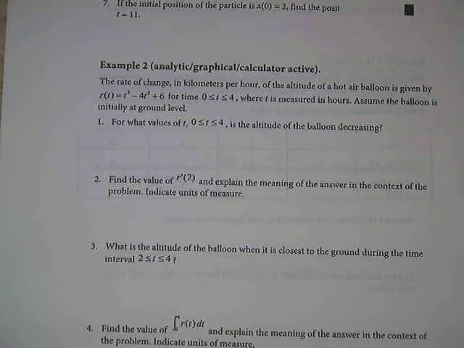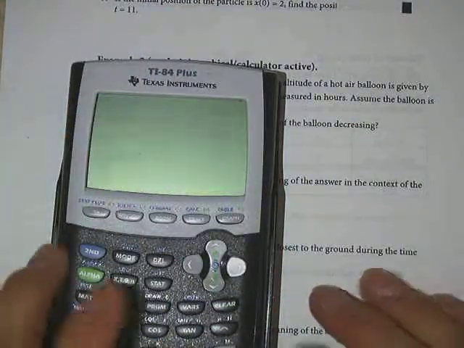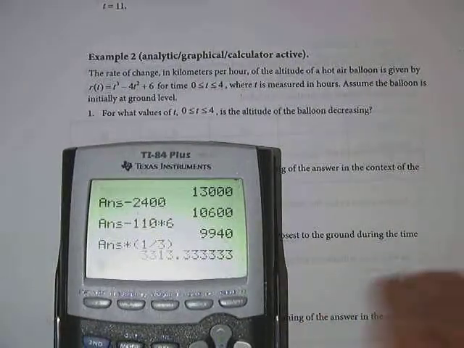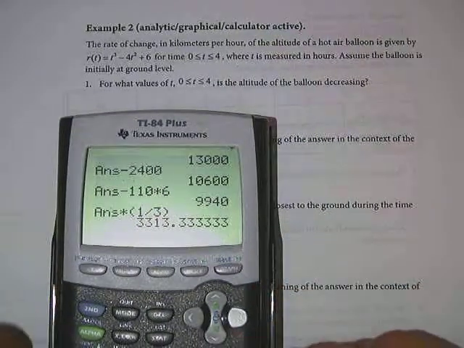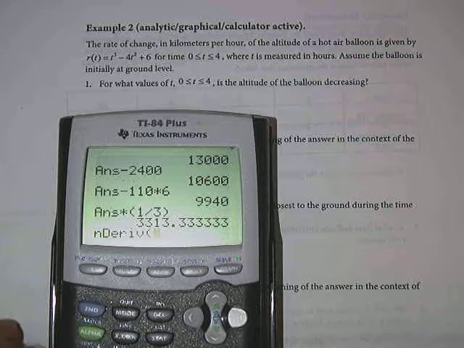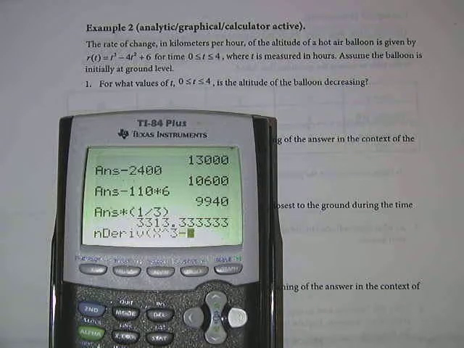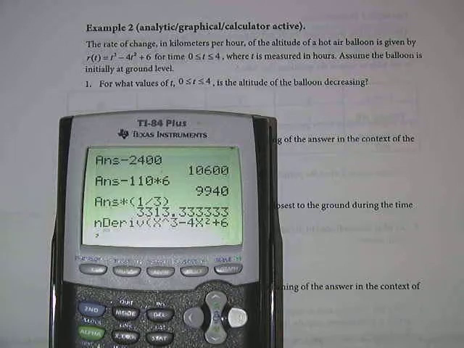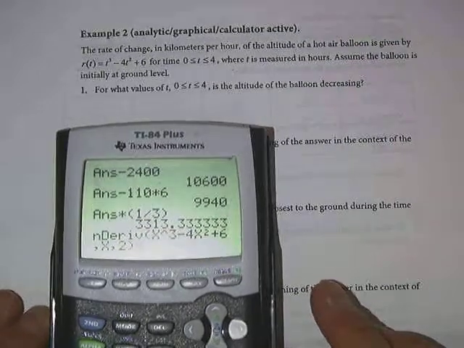So if we look at our graph on the calculator, we can find the 2 points where it goes to negative and then comes back to positive. Turns out to be 1.571993 and 3.51413669. You saw? So between those 2 points, our velocity function here is negative, so that's where we're going down. Number 2, r prime at 2.